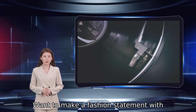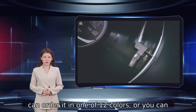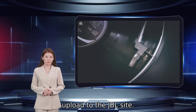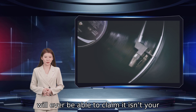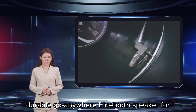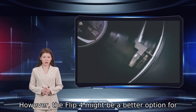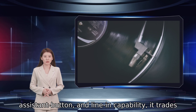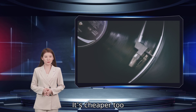Want to make a fashion statement with your speaker? When you buy the Flip 5 from JBL.com you can order it in one of 12 colors, or you can have it custom printed with a photo that you upload to the JBL site. This option costs a bit more, but no one will ever be able to claim it isn't your speaker. The JBL Flip 5 is the right choice for a durable go-anywhere Bluetooth speaker for those who place a premium on big, bold sound. However, the Flip 4 might be a better option for some, with its speakerphone function, voice assistant button, and lining capability — it trades absolute power for enhanced practicality. It's cheaper, too.